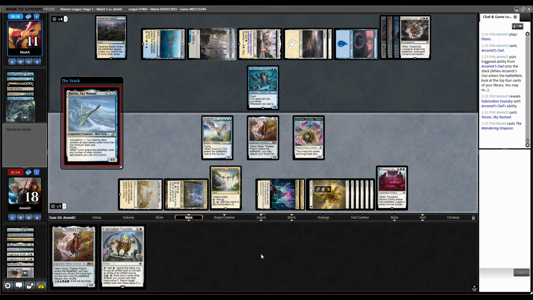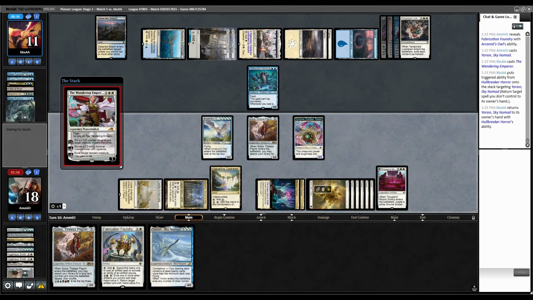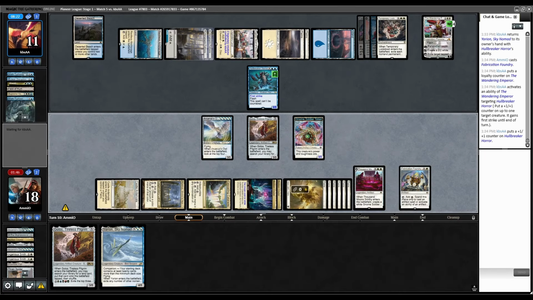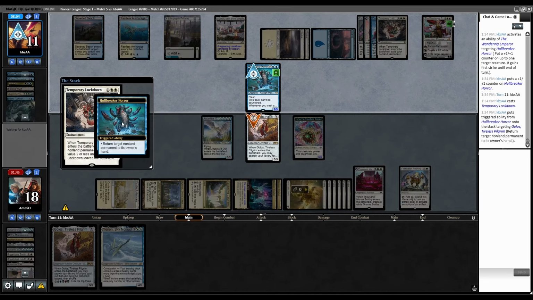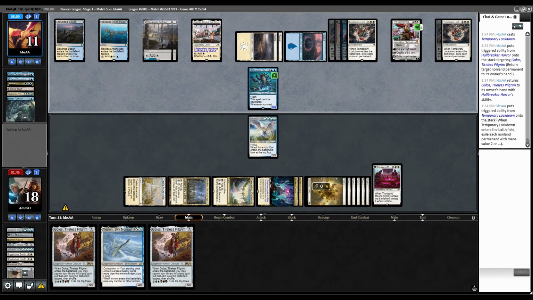All right, now they play the thing. Wandering Emperor, trigger Hullbreaker, bounces Yorion back to our hand. Emperor enters, all right, cast Fabrication Foundry. Over to them. They added a counter to their Hullbreaker. Temp Lockdown again, bouncing something, I don't know. Bouncing Golos, sure. Temp Lockdown exiles the token and Foundry.